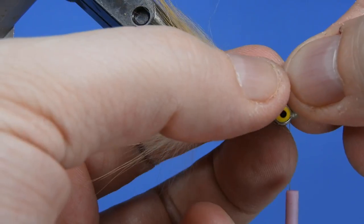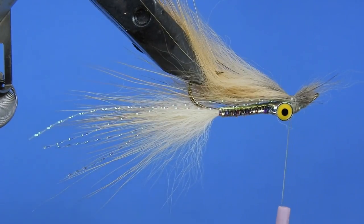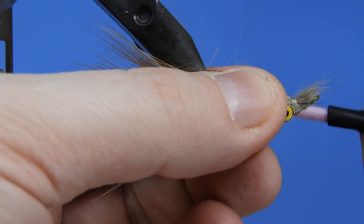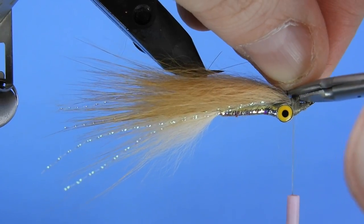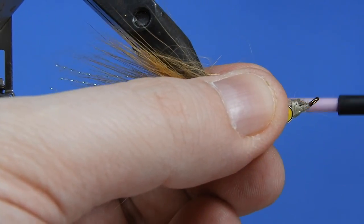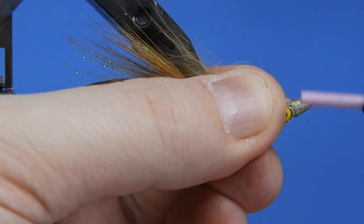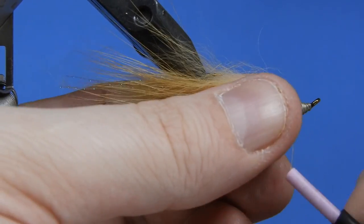For this size fly we pretty much need the whole length of the hair. We'll tie that in right at the eye with a few loose wraps, make sure it's in the right place, and check how it looks once the hair clears the hook. Looks good — we'll commit to that and trim up those forward tips so anything interfering with the eye is cut out. Originally I tied this with cat hair, but this fox is actually very close in color and consistency. Use body hair as it's a little softer than tail hair — tail hair will work but gives a slightly different movement in the water.